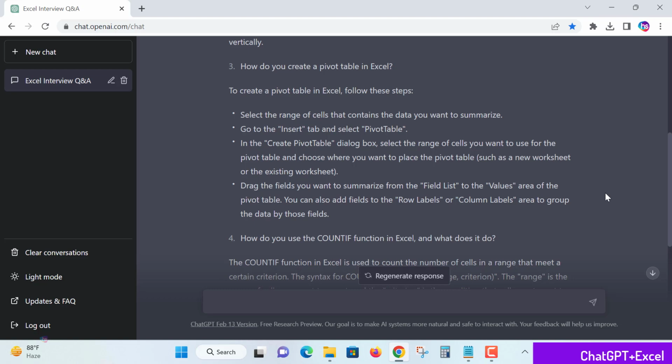Once you select the range, you select the rows and columns, defining them to make a group and get analytical, statistical result sets. These are all the steps you have to explain.